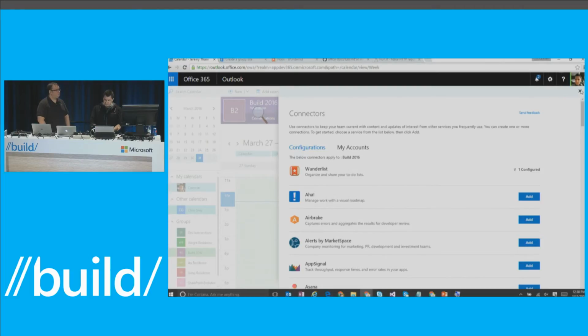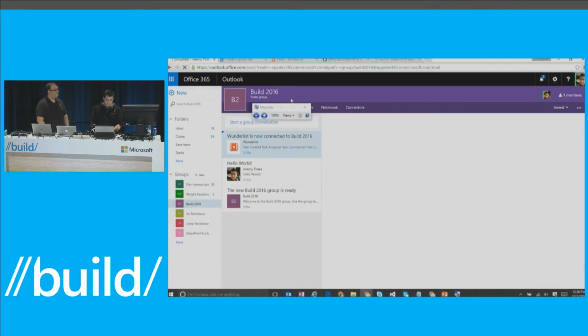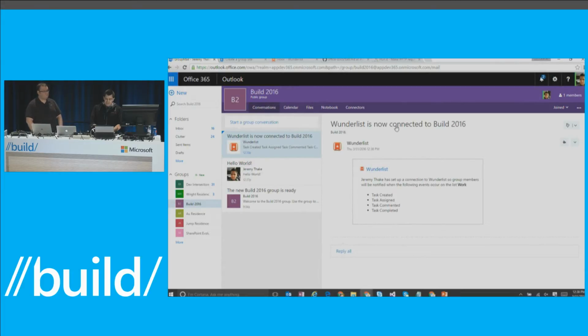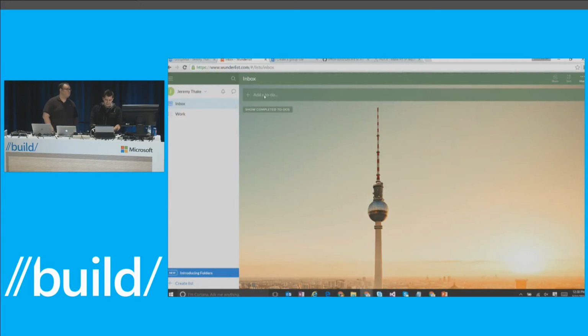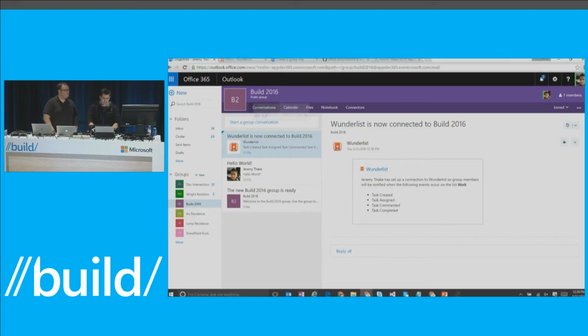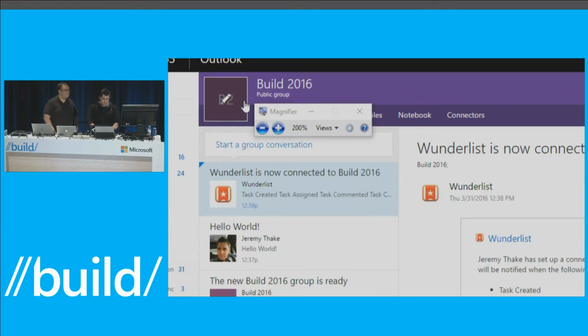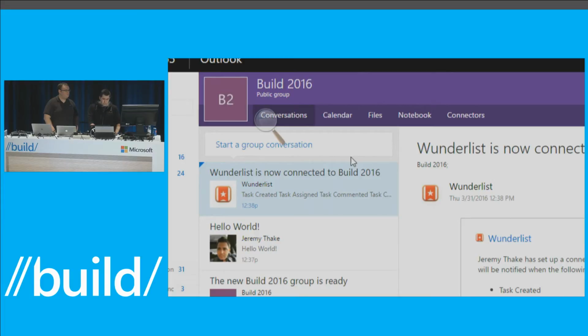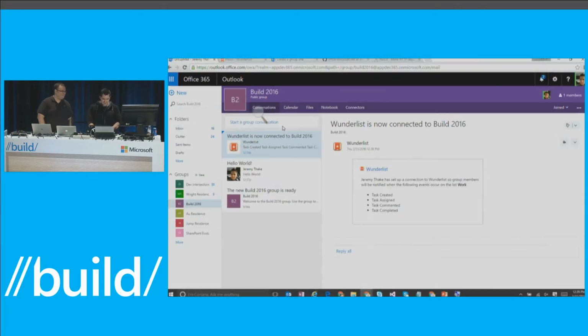And you'll see when I close this connector window, if I go over to Conversations, that it's now telling me that the Wunderlist connector is connected to this particular group. A neat thing about this is when I go over to Wunderlist here and I go practice, practice, practice, and click OK, when we come back over into here, what you'll see in the notification screen at the top is that you'll get a notification where a webhook has been called by the Wunderlist service that notifies this build group that essentially there's been a new task created. And obviously on stage, when everyone's watching, it's taking a little bit longer than it should do.